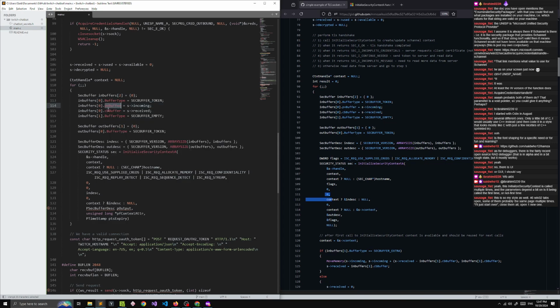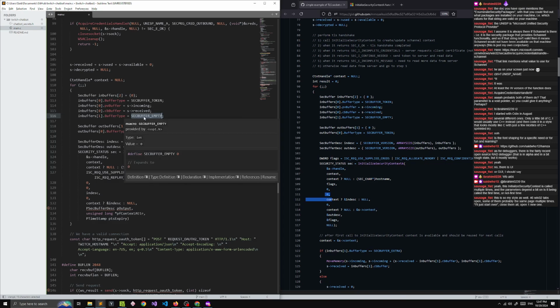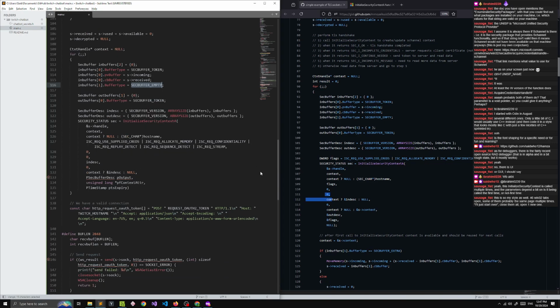I guess that's the buffer data and the size. And then the second one is just sec buffer empty. Honestly, I don't get it, but maybe later I will. And this is probably just out desc.